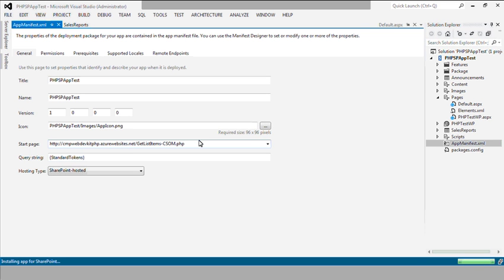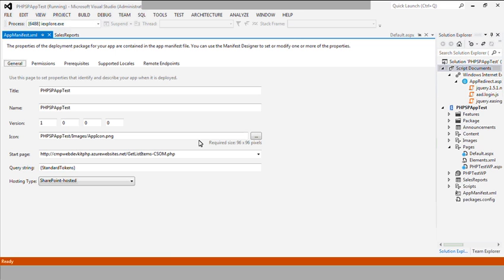And so this is one of the possibilities. And it presents, as I said earlier, an interesting scenario for cross-site scripting, because your app start page is going to be in a different domain. In this case, it's in azurewebsites.net, but my app web domain is .sharepoint.com. The way it is done is, Microsoft has done a very interesting thing in the app framework.